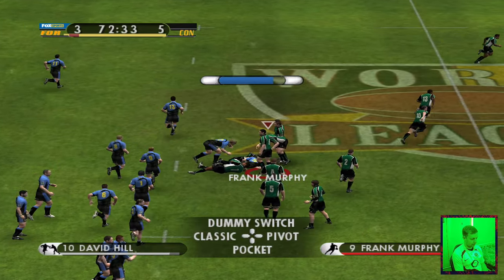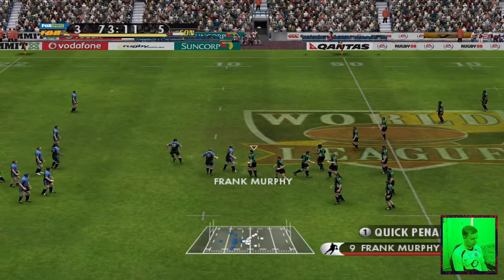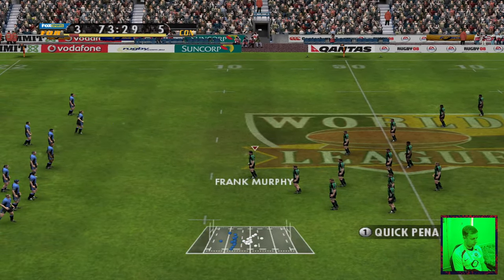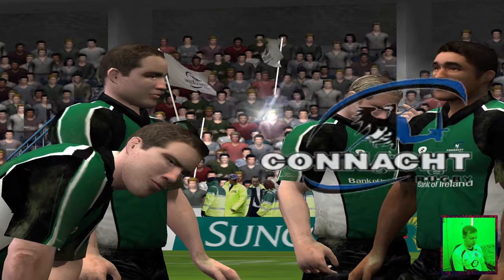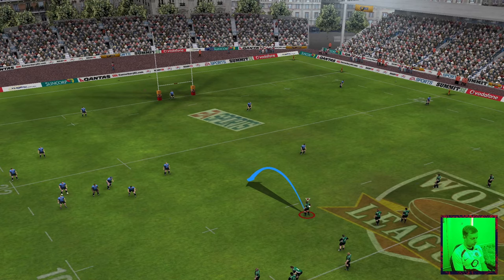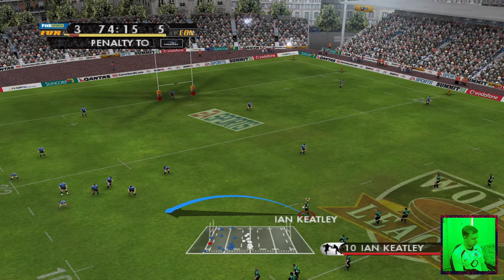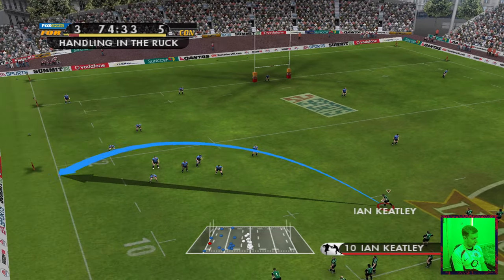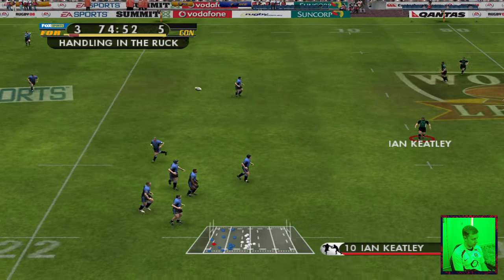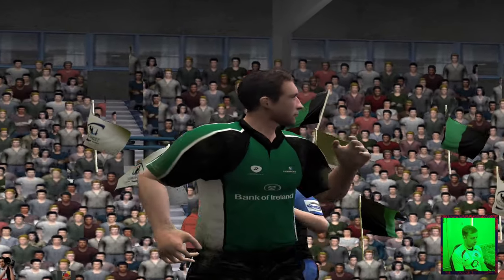Can we get possession back? We can. Got ourselves a penalty. We're not taking a quick one, that's for sure. We got time to waste. Well, that's slow. That's slow. Looks just about like we'll be going into touch. Yes, we will. Handling in the ruck. We're on the 22.